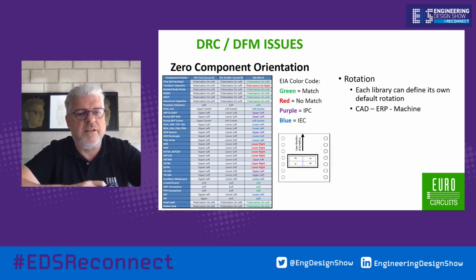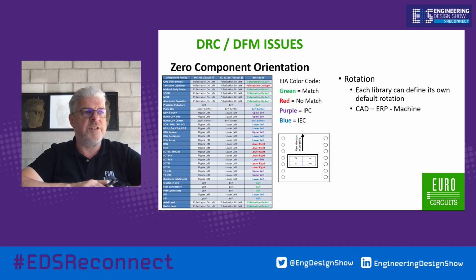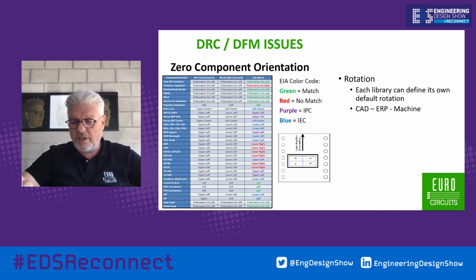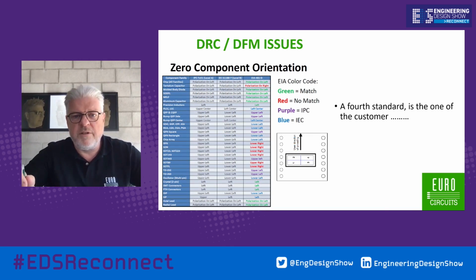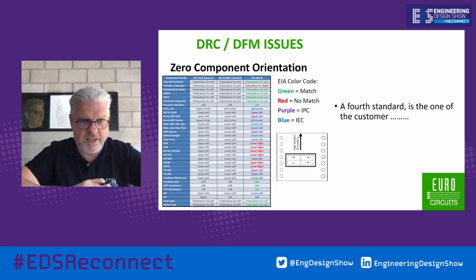Why is this assembly information so complicated, and why isn't it straightforward? Because in your CAD package, it's clear. But the problem is, once you start outputting your information and the manufacturing party receives it, all of a sudden it's not so clear anymore, because there are no conventions, or there are conventions, but not one single convention. In this case, there are already three: the IPC, the EAC, and the EIA, and we follow the IPC. And all of them have a different idea about where pin 1 should be and how to indicate the rotation of a component. And then there is even a fourth standard, and that is the standard that you make yourself, because every designer can make his own standard.